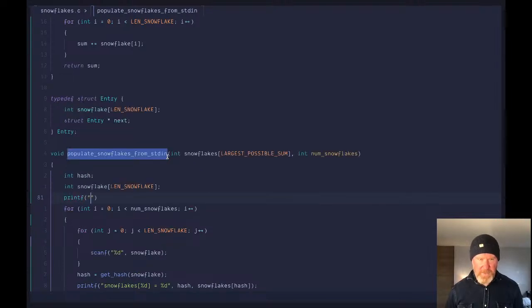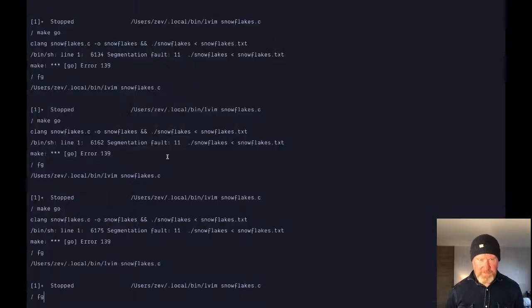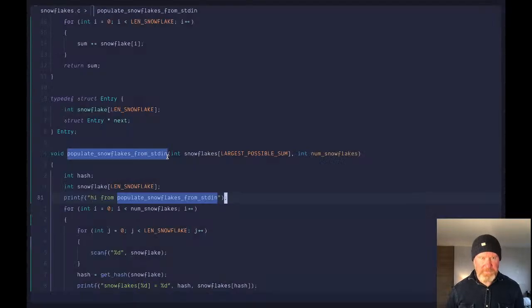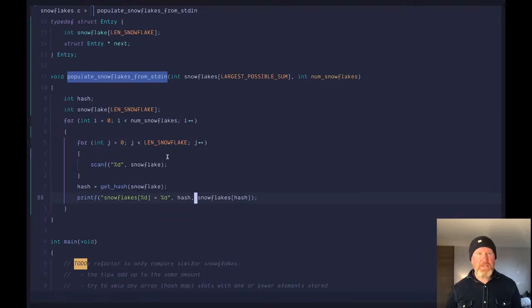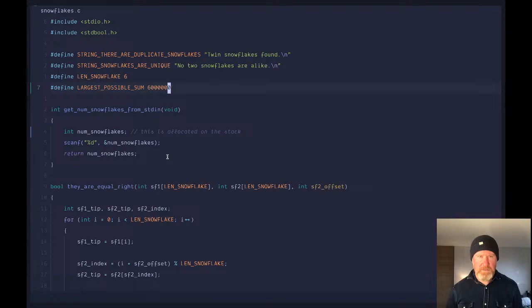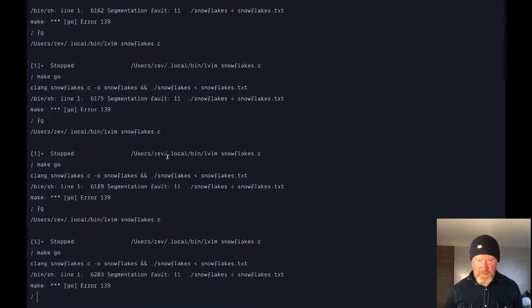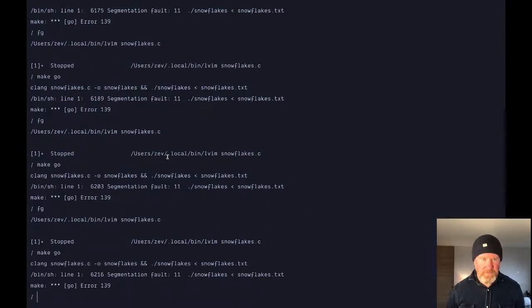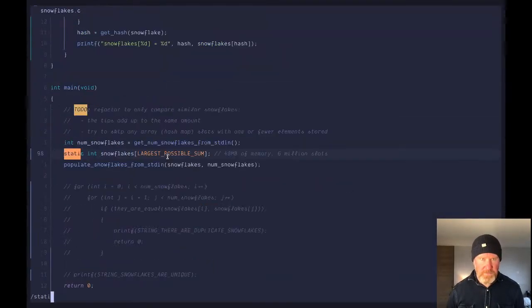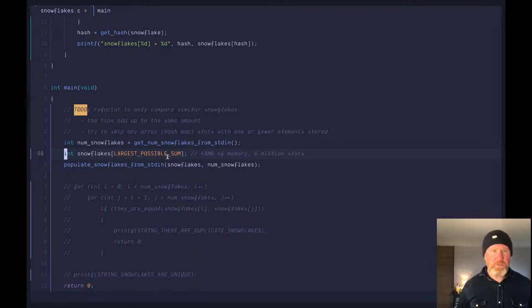This hardly ever helps me, but hi from populate. I mean, I could make this smaller, a lot smaller, but apparently that's not the problem. Okay, I've introduced some new problem here.